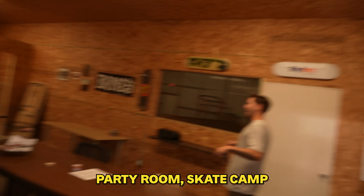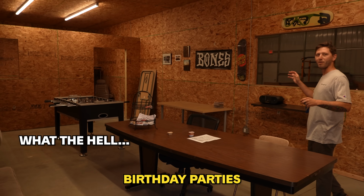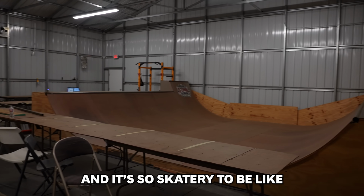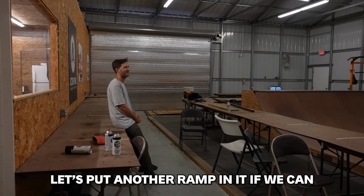Oh, it's like a whole nother little skate shop. Party room, skate camp, what the birthday hell? Birthday parties. I was just saying, it's so funny that you have like this entire skate park and it's so skatery to be like, oh, there's a barn, let's put another ramp in it if we can.